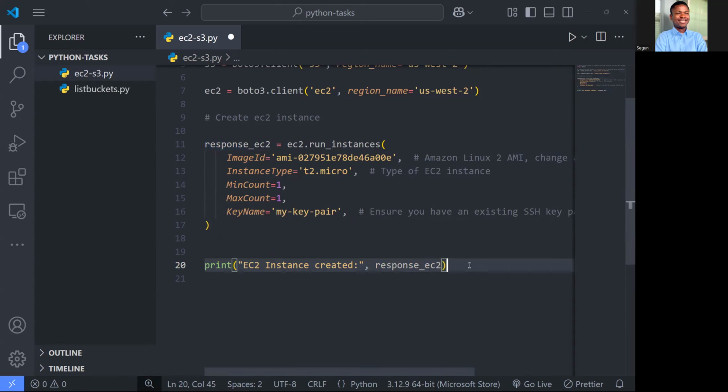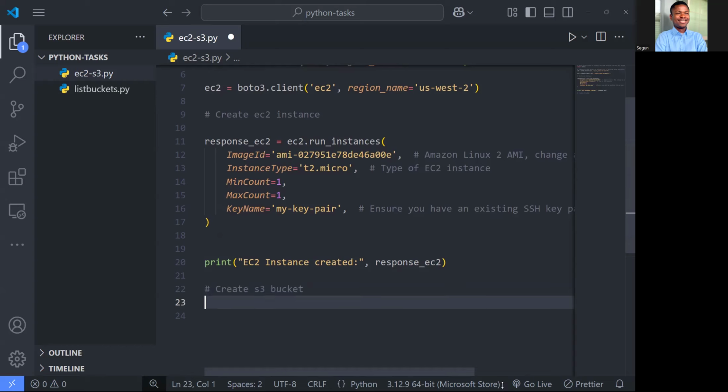Okay, so the next thing we need to do now is to create our S3 bucket. So create S3 bucket, right? So the first thing I'm going to do is put the bucket name. So let me just put bucket underscore name.